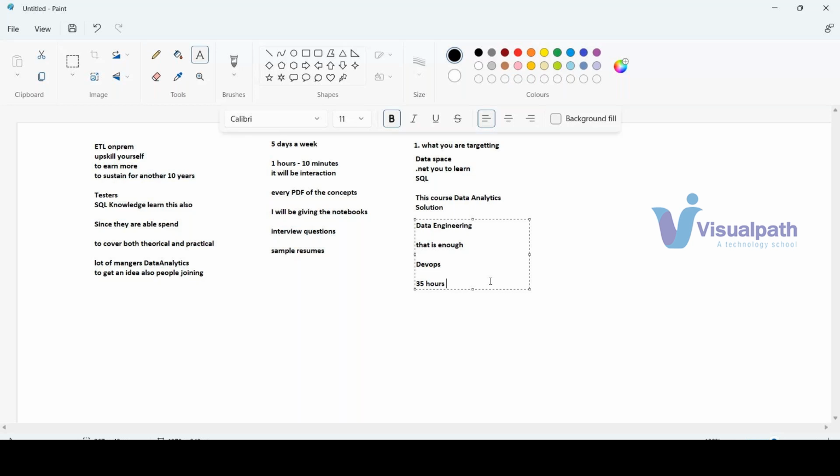I just want to know because I'm in the middle of everything. I know a little bit about databases plus Azure, all this, but now I want to become a data solution architect, and this is the hot cake in the market. So what are the prerequisite things I should know?